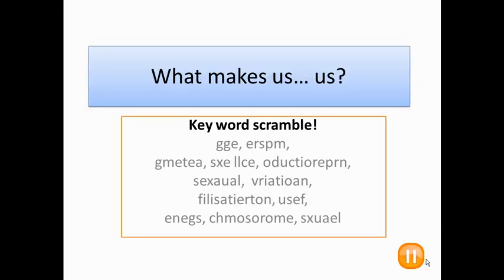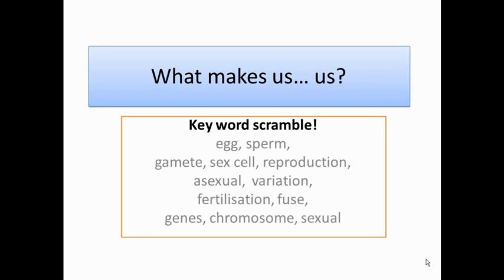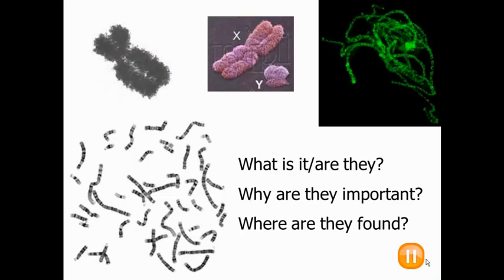So like I said, this lesson is called What Makes Us Us, and the words that you might want to try and unscramble are there. Pause the video for some time. I wonder how many you've got. So lots of those keywords you've probably met before, but if you're not sure what they are, feel free to look up what they mean and maybe some context on the internet, or maybe you're feeling pretty confident already and you don't feel the need. So let's get started. So these are some of what we're going to be talking about today in our lesson.